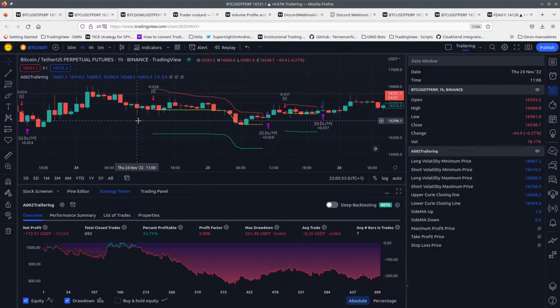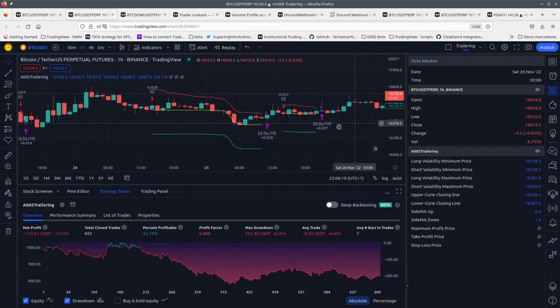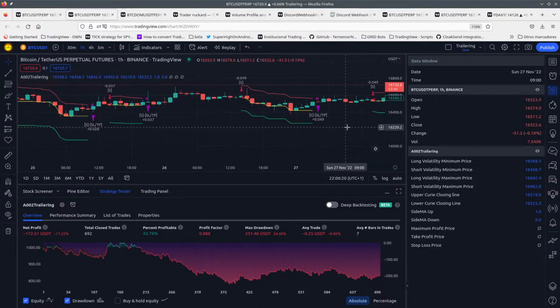Okay, so take a look at that. More or less this is working as suspected. So this is only going down when this goes down, but this goes down when this goes down too. So when it goes down to here, it also goes down. Yeah, so I think this is working as I want it to work.